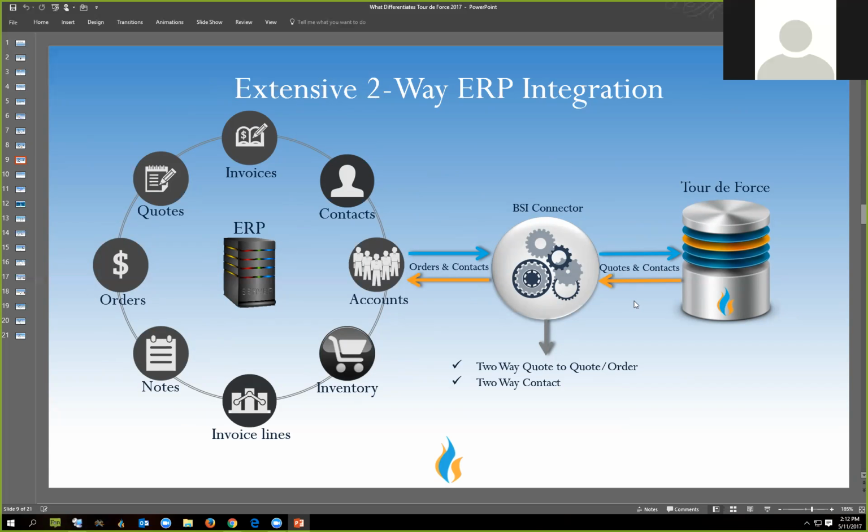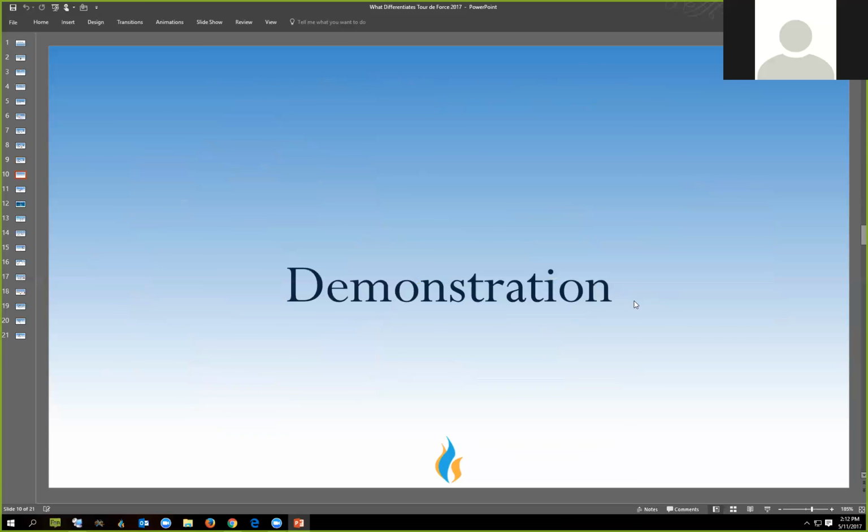So again, if you have questions on these, as Kelly mentioned earlier, we'd encourage you to put those in the question and answer panel, and we'll get to those at the end of the session. But at this point in time, it's really time to get into the demonstration. I want to leave a good 10 to 15 minutes of Q&A time at the end of the session today. So we'll spend about a half an hour or so in Tour de Force going through the basics, understanding what Tour de Force can offer you, and how beneficial it can be for you.